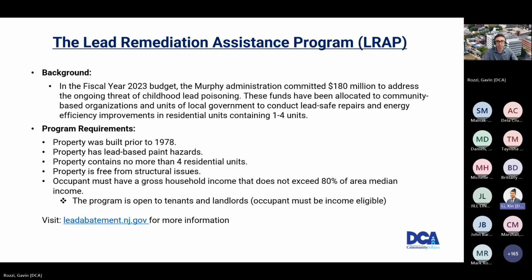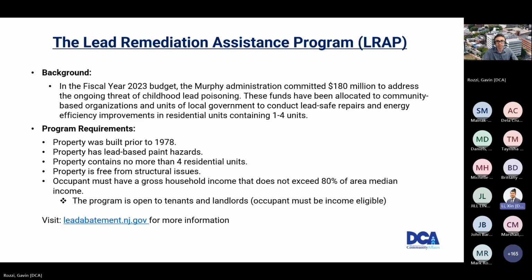And then lastly, because this is a state grant program, we have income requirements. And our current income requirements are that the household, which is the tenant that actually resides within the unit and not the landlord, does not exceed 80% of the area median income. With our program, we do also provide services to vacant units as long as the property or the landlord promises that they rent out to a programmatically eligible household for those vacant units, because we do understand that within the cyclical inspections or upon tenant turnover, the unit will be vacant at that current point.